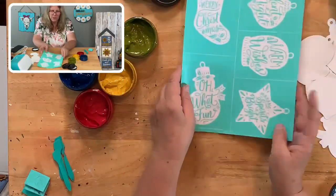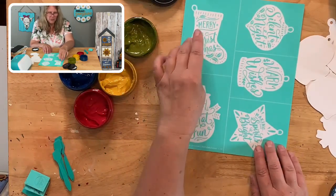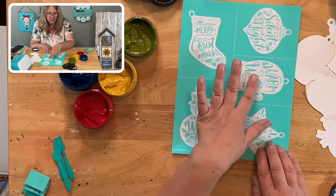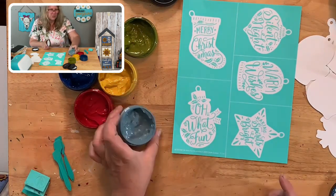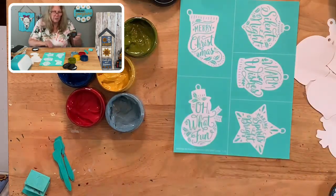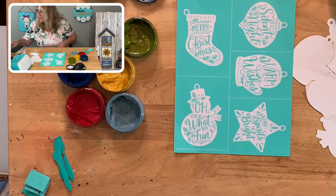Okay, so I figured that you could help me on this. I'm gonna do my snowman blue, and then my star's gonna be yellow. I'm going to do my stocking red. I kind of think that the mitten needs to be a different blue. You know what, one of my favorite blues is dusky blue. It's retired, but that would be good for the mitten. And then Silent Night, let's do it green. Let's just do that. We got all this mess here. I know, I love the cherry red too.